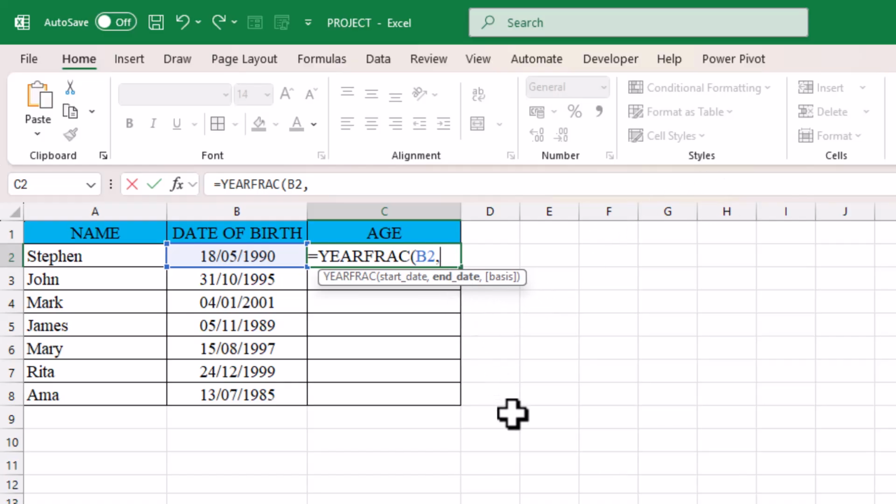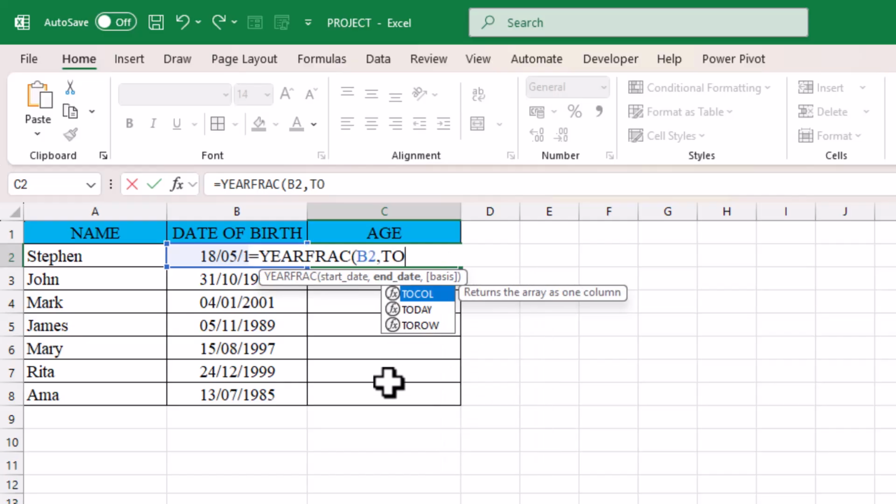The end date, since we want it to update automatically depending on the time that has elapsed between the date of birth and the current date, we are going to use the TODAY function there. So TODAY, let's open parentheses and close that one, and let's close parentheses, enter.